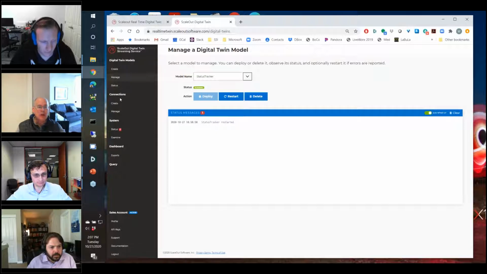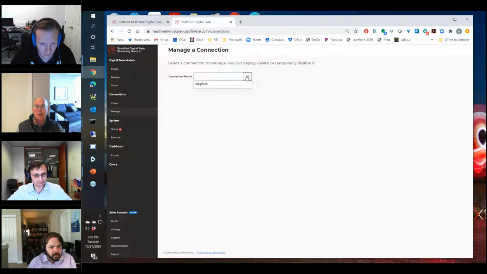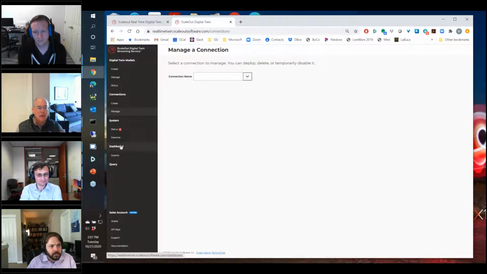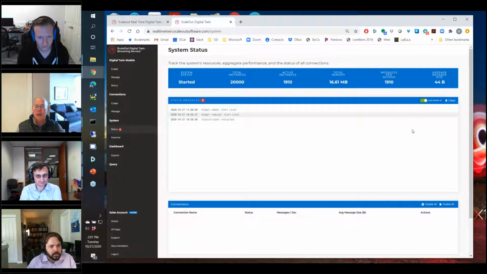And you can tell the connections, in this case there are no connections, because this is for another application. There are no connections because we're using an integrated load generator in order to drive a pretty heavy load, which we can see on the system status pane. It's driving about 1,900 messages a second to these 20,000 nodes, which are then 20,000 instances of real-time digital twins. And the amount of memory, it turns out, is relatively small. These are small messages as well, but it's illustrating that this message rate is coming in repeatedly from all of these nodes in the grid.